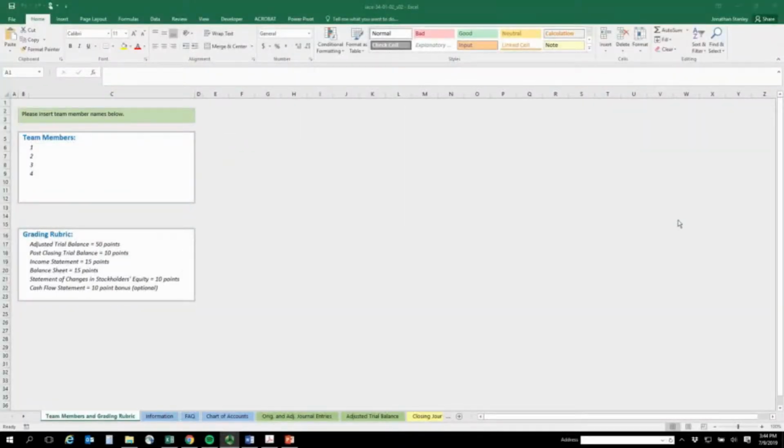Shown here is the hypothetical accounting software, which is really an Excel workbook that students work through. This is the main file that the students work with in completing the case. There are multiple color-coded tabs, where on tab 1 you see a place for students to list their team members and such. In the past, we've oftentimes implemented the case as a team-oriented assignment.